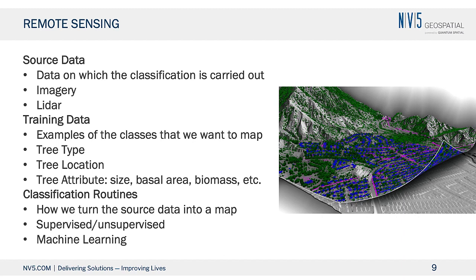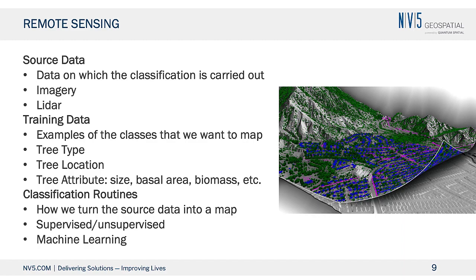Supervised is where we bring to the table the training data and we tell it to classify into a class. Unsupervised is when we say, computer, tell us the variation, and then we go out and work out what that variation characterizes. Recently, there's been a huge step forward in applying machine learning or artificial intelligence type routines to this classification. That's where this discipline is going, and it's providing some really interesting results.